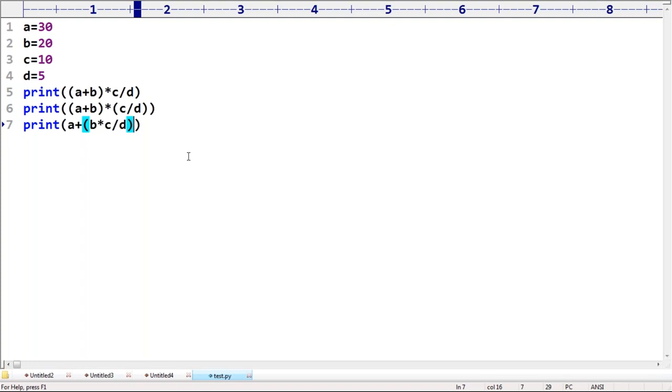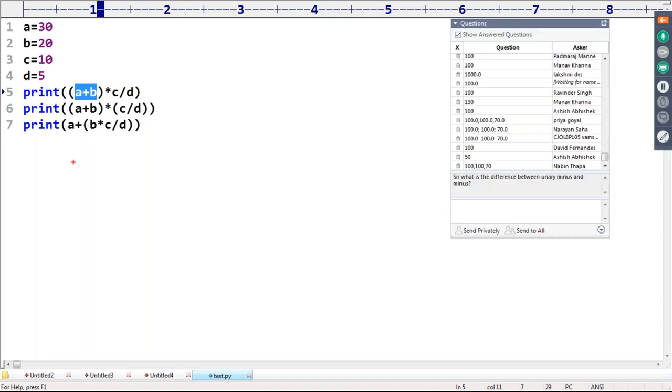Now listen very carefully, sir. Here, first a plus b into c by d. Obviously first the parenthesis is going to be performed. Its value is a plus b, meaning 30 plus 20, which is 50. Next star c, then by d, meaning 5. Star and division have the same precedence.